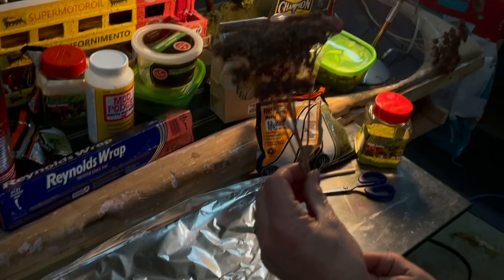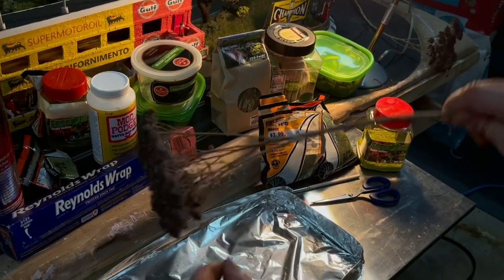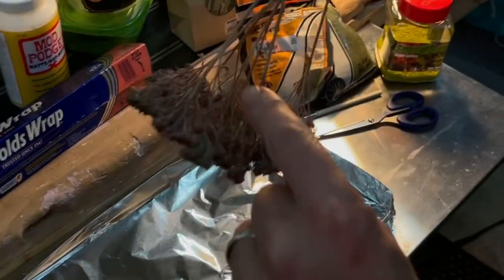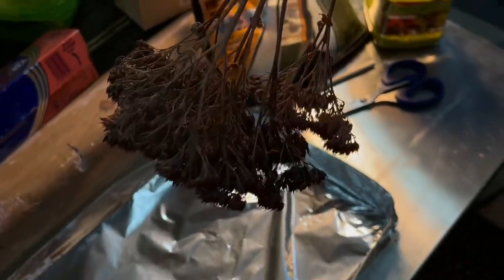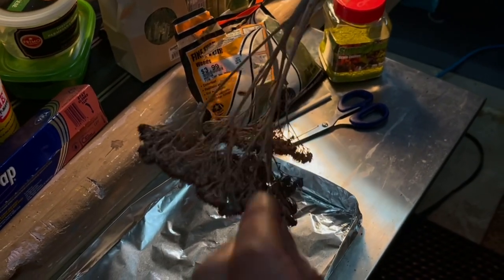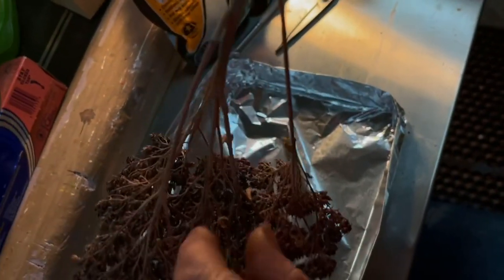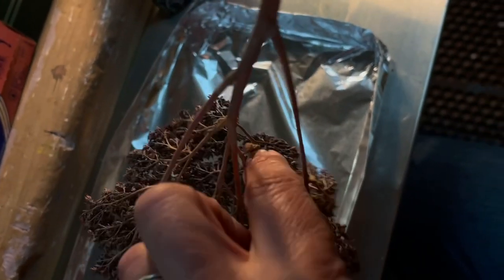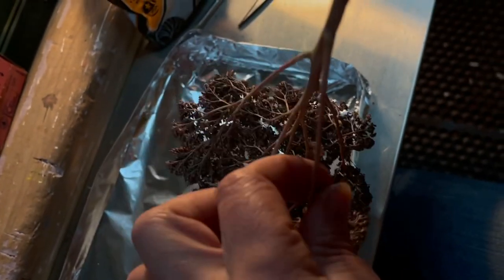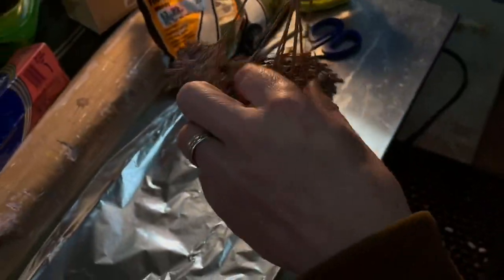Okay, so here is our sedum, and this is what it looks like in the natural form. If you look on the bottom side of it, you can see that it has some of the leaves and whatnot that haven't completely fallen off of it. So at this point, we just want to go ahead and clean up the plant a little bit. These little items down here, you can pick off and get out of your way. They're just crumbling right off because it's all dried.